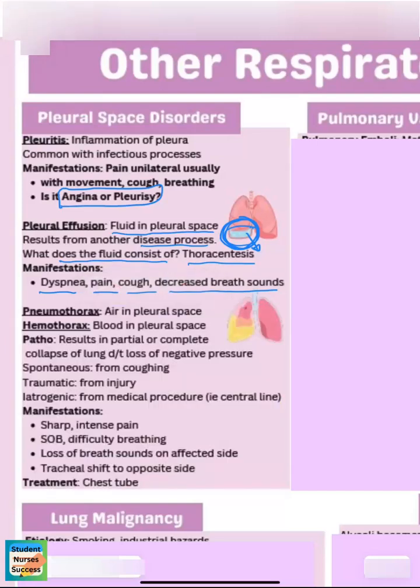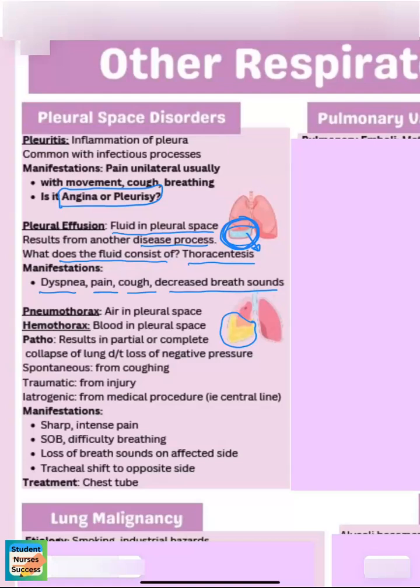So our last two in this, I'm going to couple them together, pneumothorax and hemothorax. What we have with pneumothorax is air in this pleural space, okay? Or if it's a hemothorax, it's blood that is collected in that pleural space. And you're probably thinking, well, what's the difference between that and pleural effusion? Pleural effusions tend to be smaller amounts, whereas pneumothorax and hemothorax are either air or blood, and they generally are in larger amounts and they're more impactful.